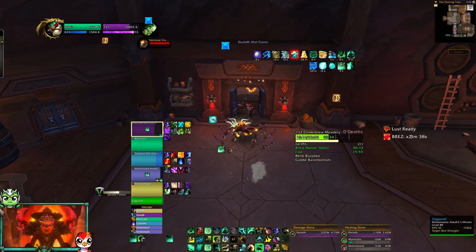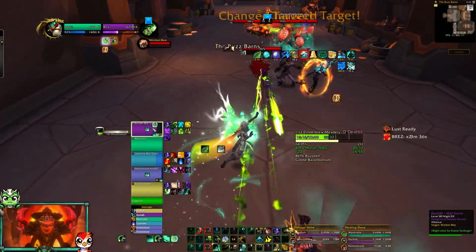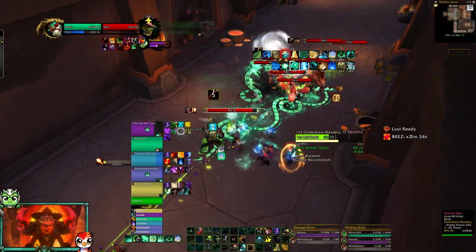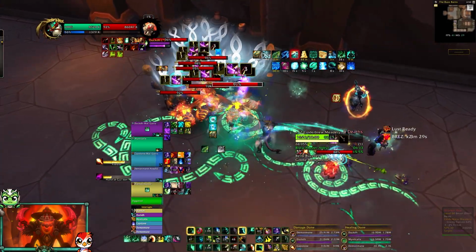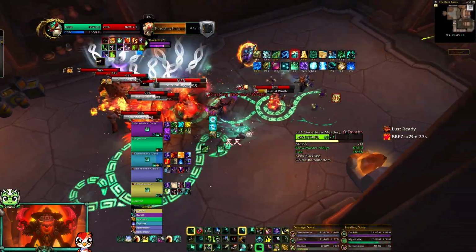So we're on to the next part of the dungeon. These ads have slightly different mechanics. I just Life Cocoon my tank there, by the way. It just gets shredded through every time. Avoid the bazooka. I just Leg Sweep it, by the way. Anytime I see more than 3 or 4 mobs, I'm just Leg Sweeping.